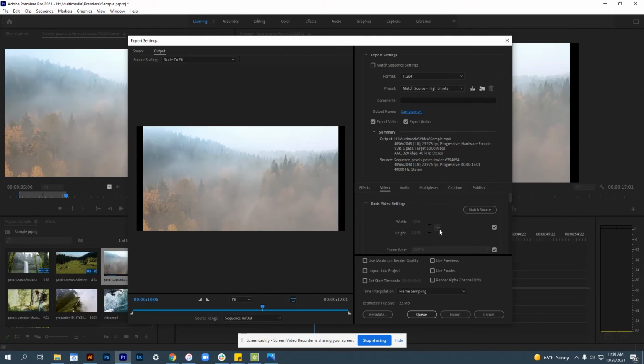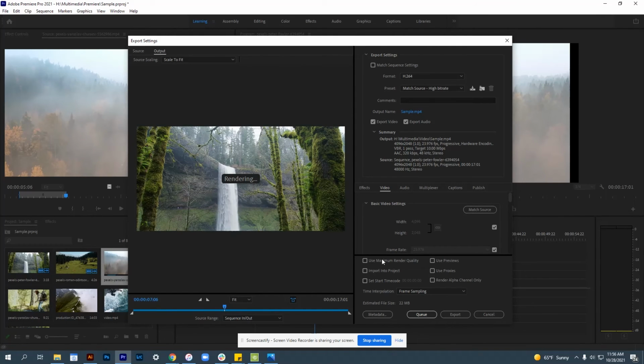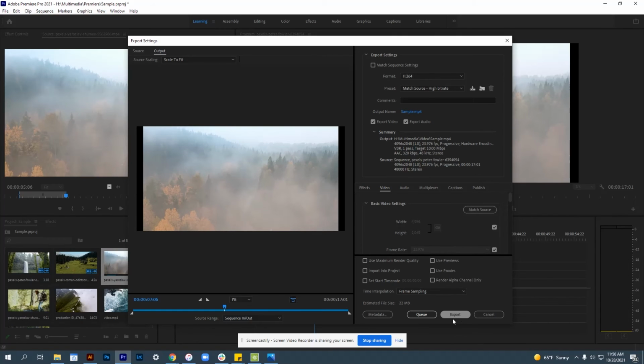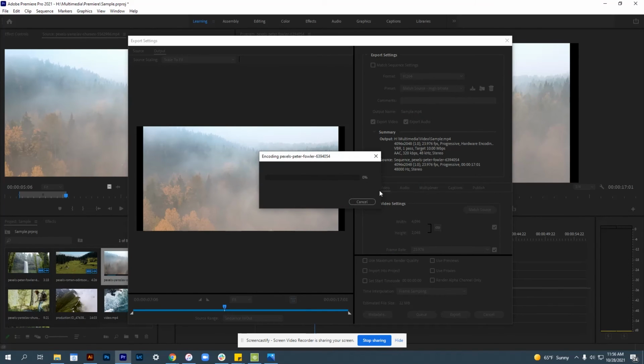That's that folder location. And then if I really want to make sure, I can check and make sure, hey, is this getting my project right? And yes, it is. And so then all I have to do is click on export, and it will go through and export my video. It can take a little bit if your video is longer, but it'll go through, it'll pull up some stuff, and then once it's done exporting, that video file will show up on your desktop in that folder wherever you saved it.